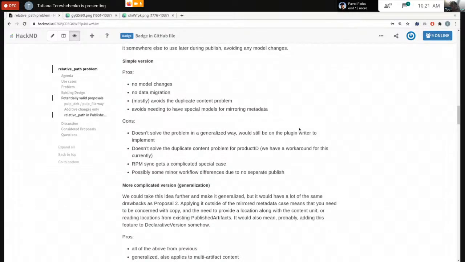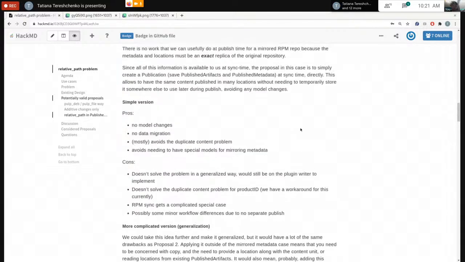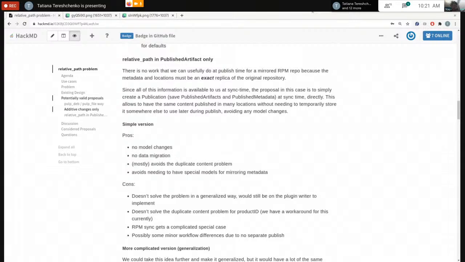I have a question. We're talking about doing auto publish, like last week and this week. Would it be okay to tell users that if you want to mirror metadata, then you have to do auto publish, so you sync and publish at the same time, and that's the only way you can really get a publication when you're using the mirror option?